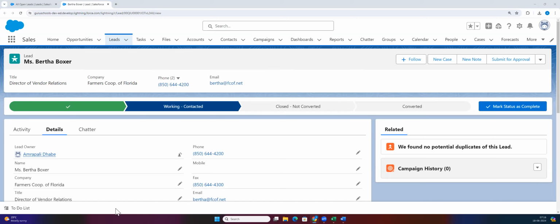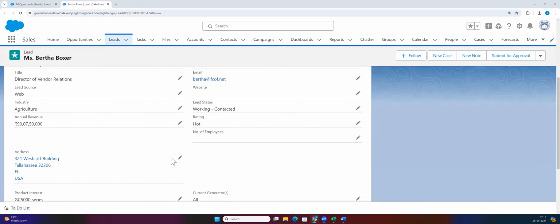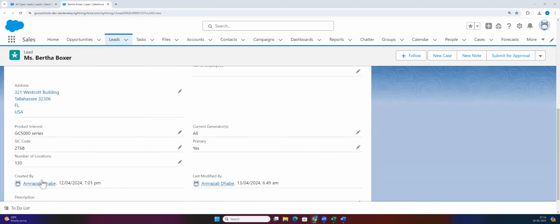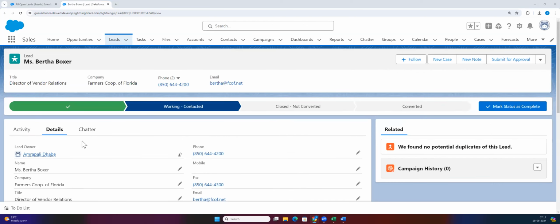So in Salesforce, we can customize the Salesforce org based on any business requirement. If you want to add new columns in it, right now we have these many columns, we can do that. We have different types of columns: drop down columns, number, phone, and simple plain text. We can add them anytime.